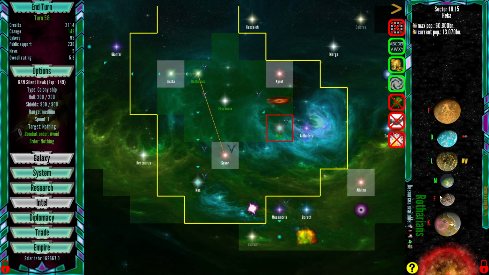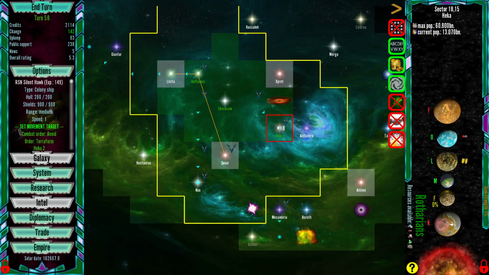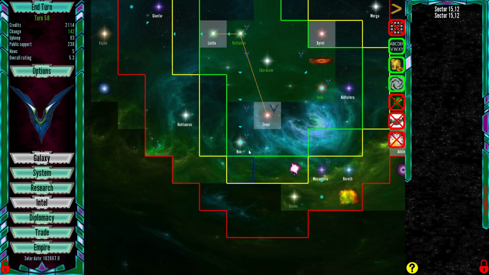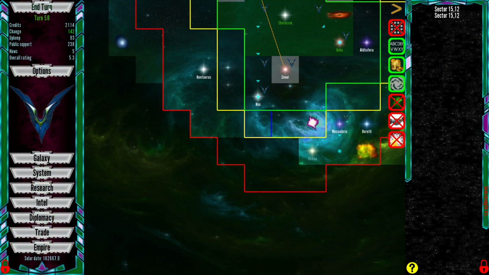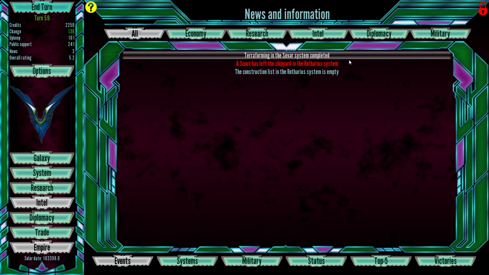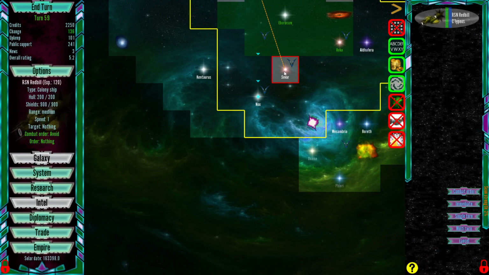Select a planet for terraforming. Yeah, it's fine. Basically terraforming over here for now, so let's get that out of the way. Alright, so, next turn. Terraforming has been completed. We terraformed Sevar over here, so that world's been colonized, or not colonized, but terraformed.